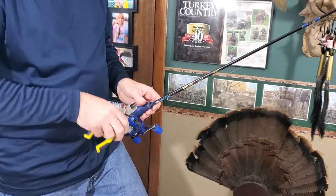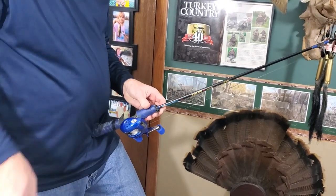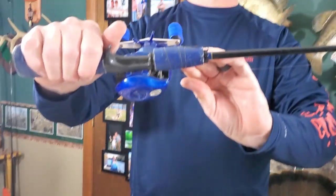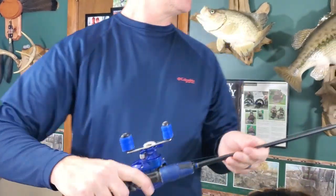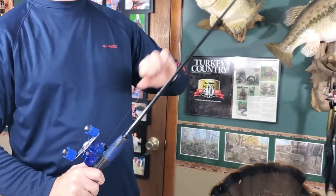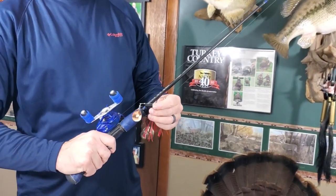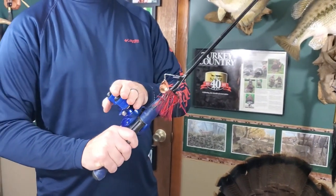Cut it off with a pair of side cuts, or you can use a knife or whatever you'd like to use. And just as easy as that, now I have, you can see it there, a lure keeper. So now, doesn't matter what bait it is, it's quick, it's easy, hook it on there, and we are good to go for a lure keeper.